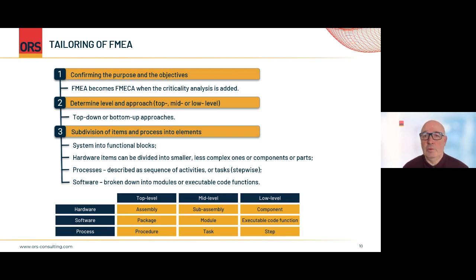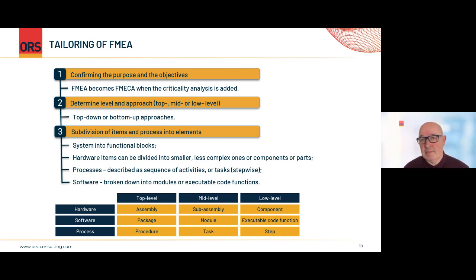Secondly, then, we'll determine whether we're going to take a top-down or a bottom-up approach. Top-down is typically used early in the design process, where we don't yet have the component list, and we know what the functional requirement is maybe, but we don't yet know how we're going to achieve it. We might look top-down that way, but once we're further into the process, or it's an existing system, we've got the full component list, then typically we take the bottom-up approach, where we start with the components and work our way up in the effects of the system above that.